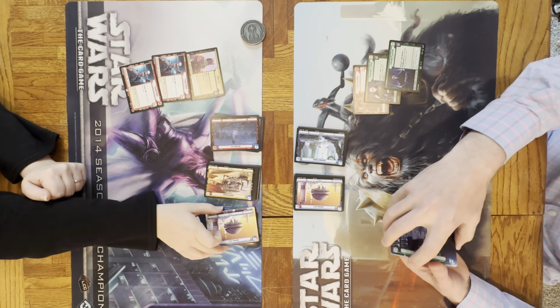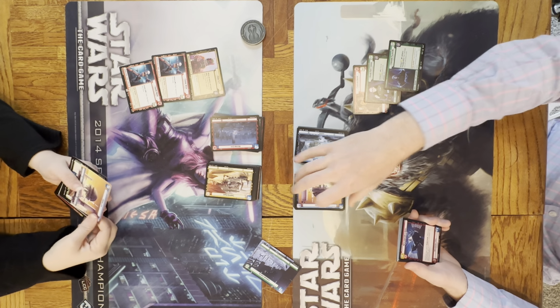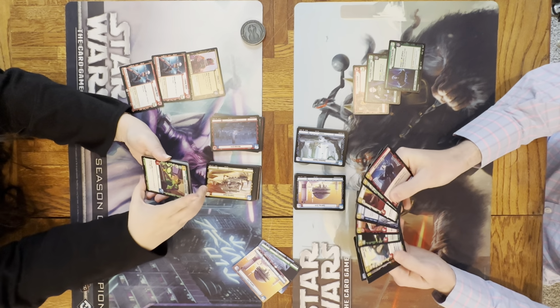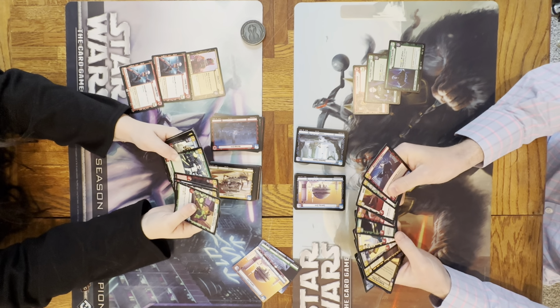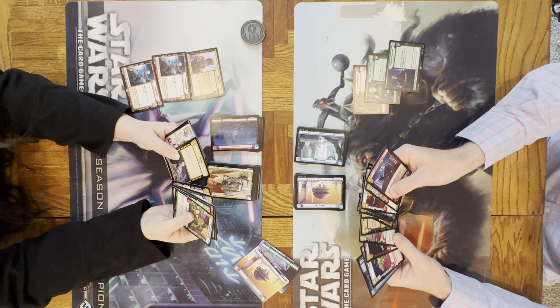Now take one pack and take the base from it, and you throw the base in the middle. So we're all going to have access to all those bases. And you can look through the cards in the pack, and you get to pick one of them that you're going to put in your deck. And then we're going to pass the cards to the left.